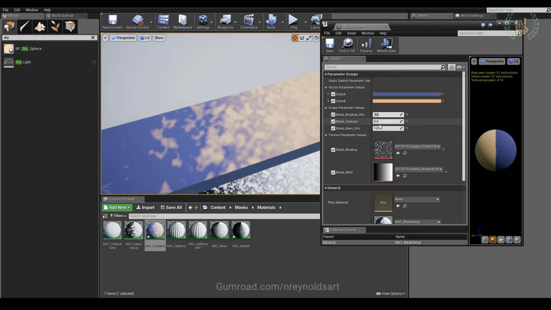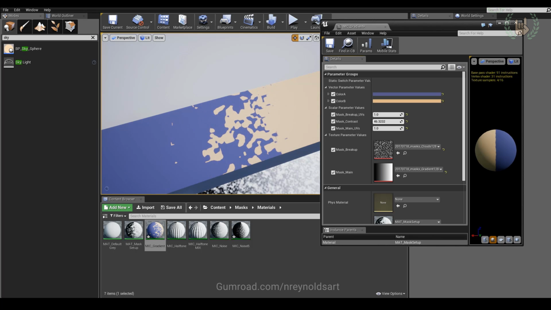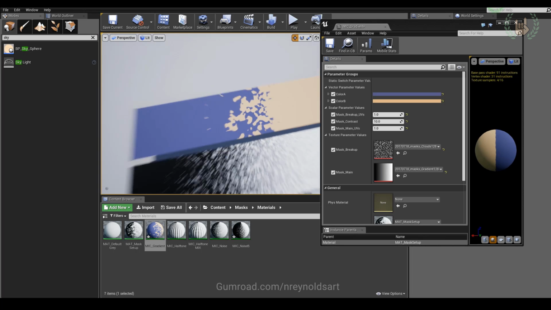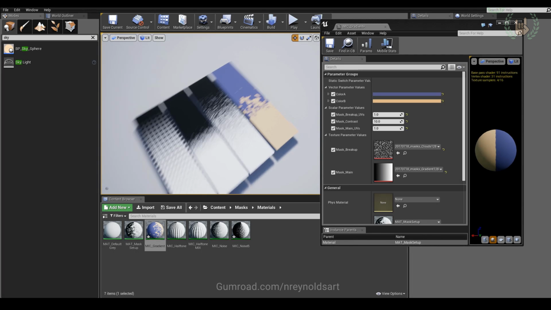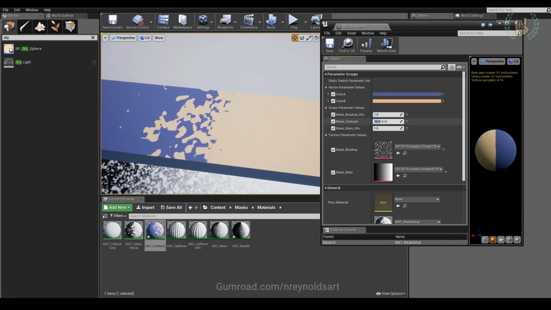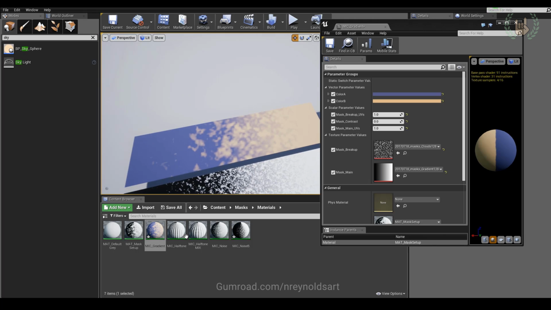It was a simple contrast in the material. As we bring this up, it starts to harden all those edges as it contrasts, and we're at like 5,000. But for a 10, it's gonna be pretty much it for that contrast. So we have that flexibility there.